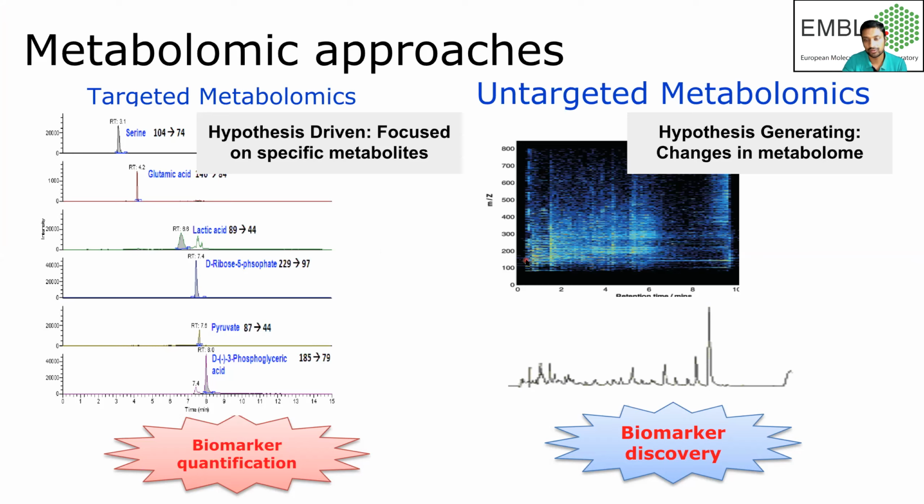an untargeted approach, although you generate a huge amount of data, you basically generate the signals of mass, and then you have to figure out what those metabolites are. So a big chunk of time is required for this data analysis and getting sense out of the data. So if you have a hypothesis, then in terms of quality, it's always good to go for targeted analysis in case your hypothesis is clear.